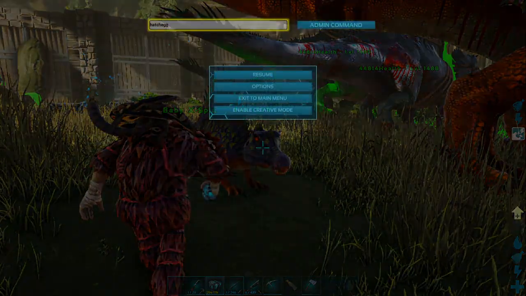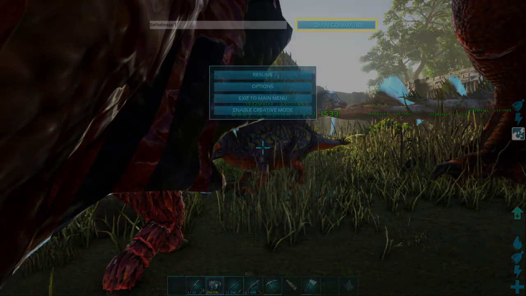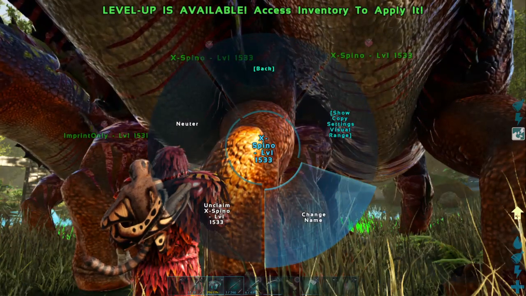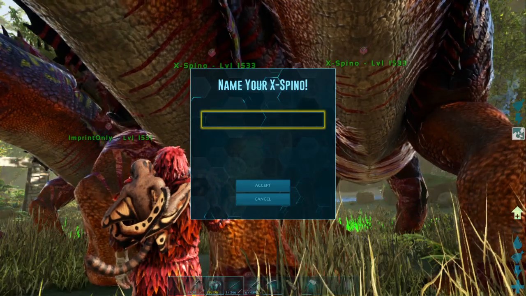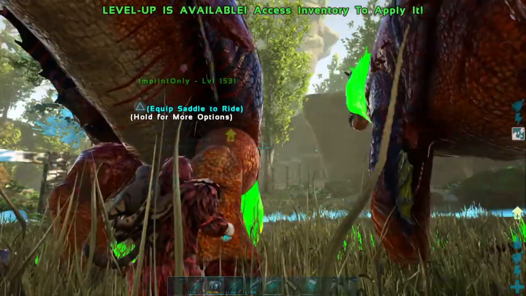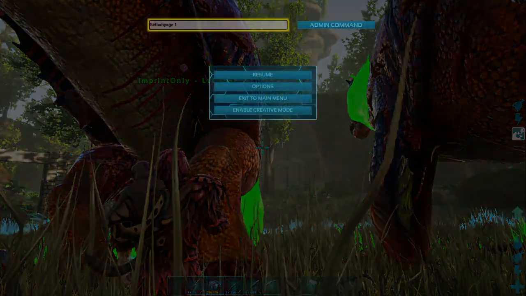Let's draw them up. Boom. Imprint only. Now you want to see the true potential of imprint only? You see the max melee and max health? All I have to do is imprint her now.